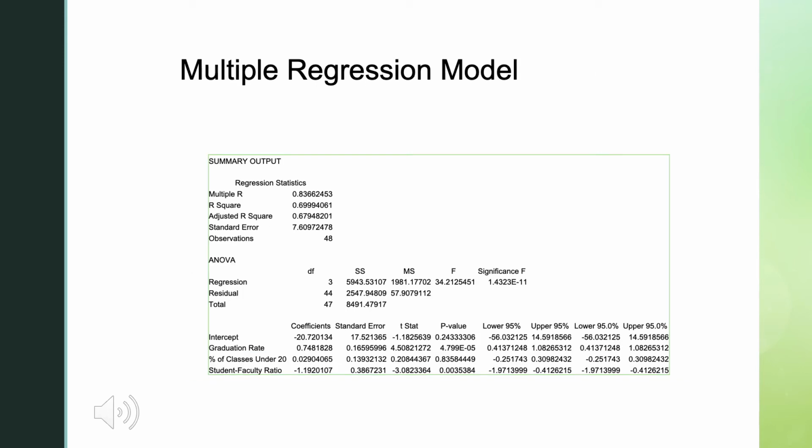In our simple linear regression model, all we used was the graduation rate. Now, for our multiple regression model, we looked at the graduation rate, the percentage of classes under 20, and the student to faculty ratio. And while we did get more information from this, and we are closer to our desired target, we did find that there was one thing in this model that really didn't need to be there because it wasn't affecting the alumni giving rate substantially at all, and that was the percentage of classes under 20. So you'll see in our next model that we actually take that out to find our best results.